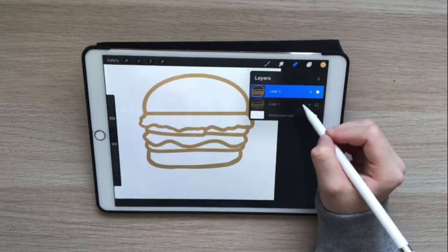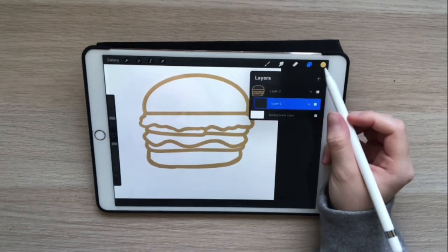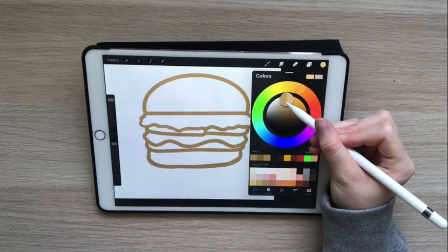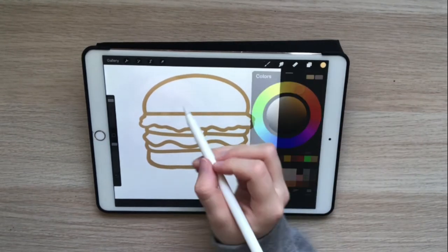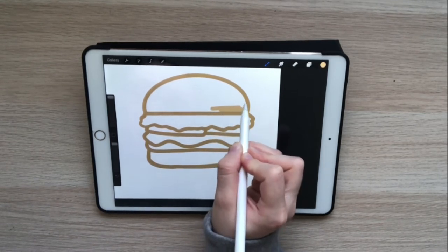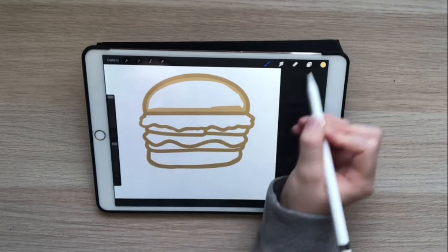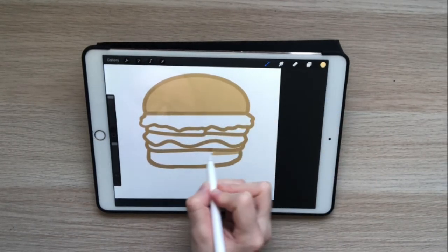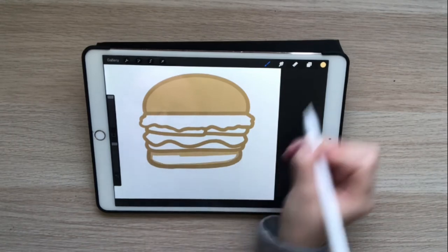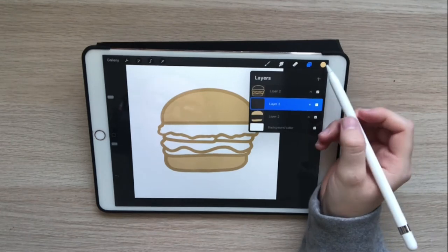So now I just delete the sketch layer and I create another layer that I am dragging underneath the outline layer, so I draw underneath the outline and not on top of it. I make a new layer for every single item in the burger. So the buns are a layer on their own and the lettuce will be a layer on its own, color-wise. It just makes it easier when it comes to shading later on.